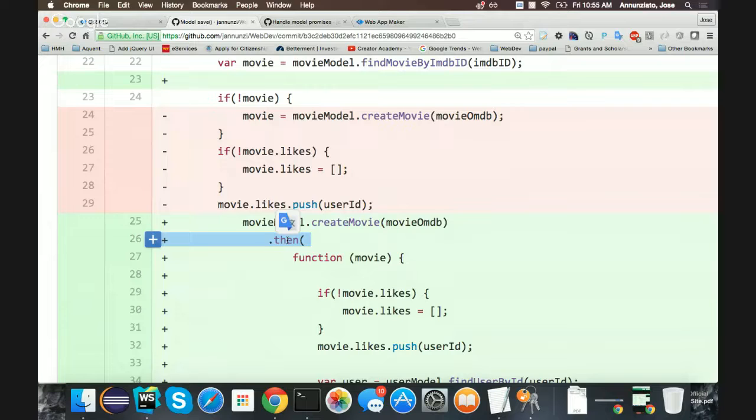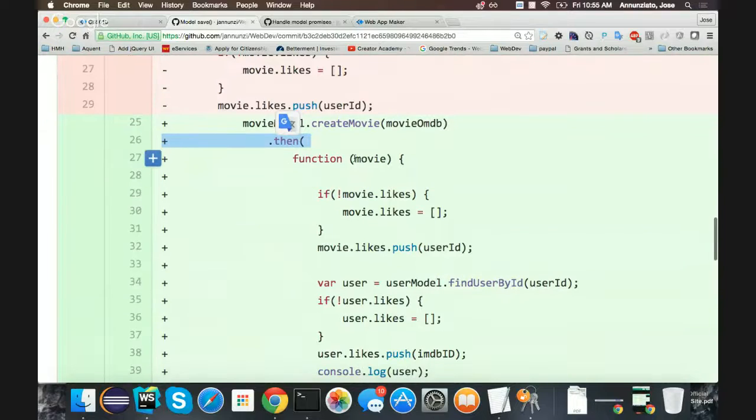It registers two functions that will be eventually invoked when the promise is either rejected or resolved, right? So here it receives the movie having been inserted.